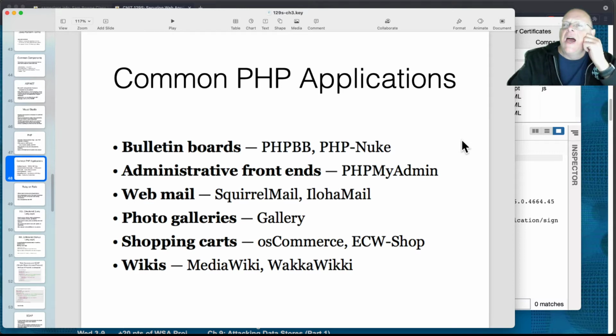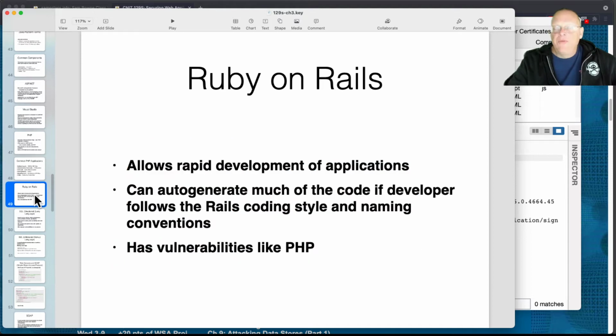Yeah, Drupal is also PHP based. I didn't know that, but Drupal has some serious vulnerabilities too. As you saw in the project last week, I had a vulnerable Drupal server up. So anyway, there's many, many PHP based products for webmail and bulletin boards and shopping carts and everything. Yeah. Well, I know WordPress is PHP, so yep, if Drupal does too, that probably explains why both of them have so many security problems. Ruby on Rails is another product that was really quite popular. I haven't heard much about it in the last few years, but it's another way to generate websites.